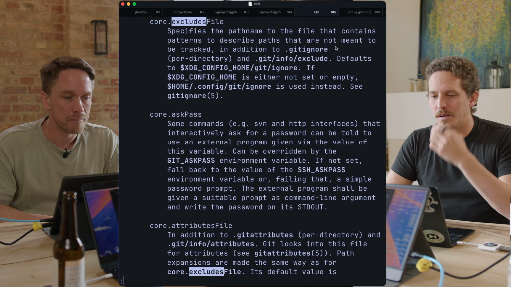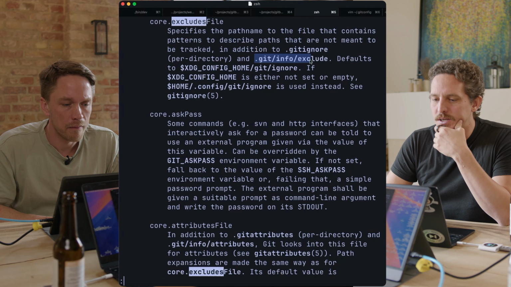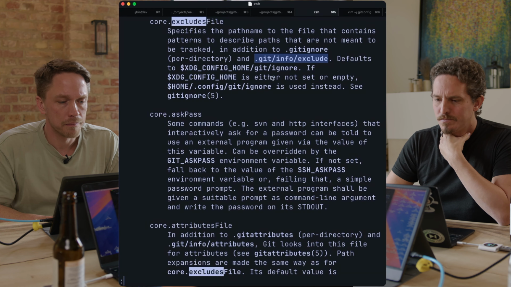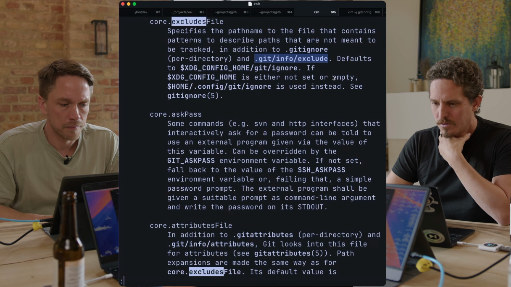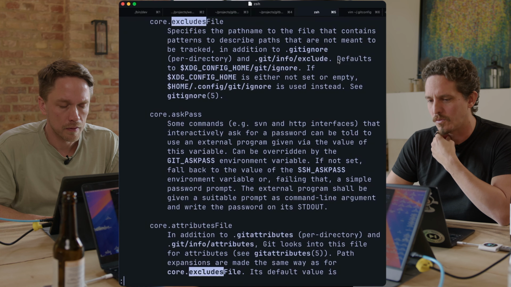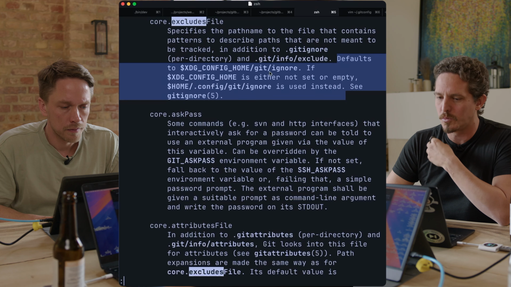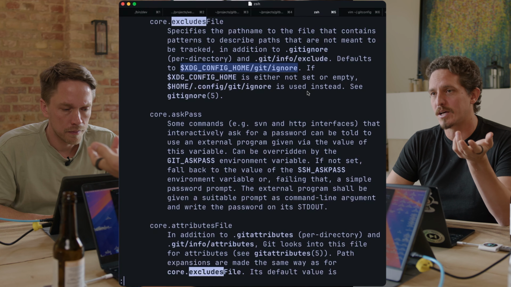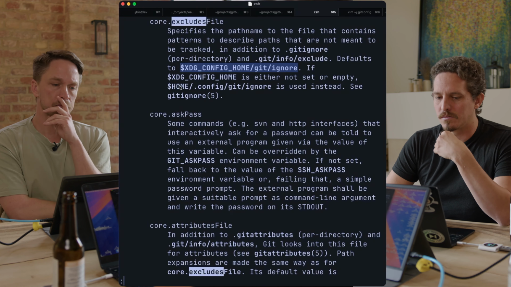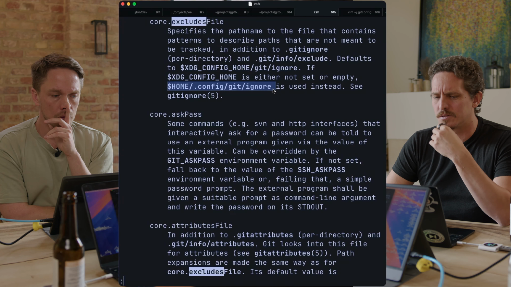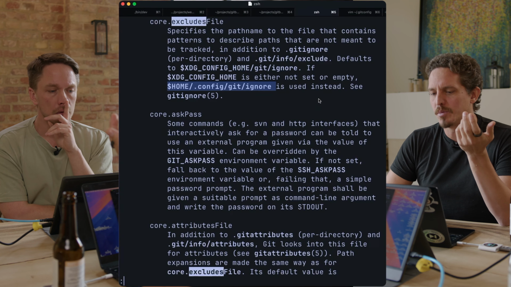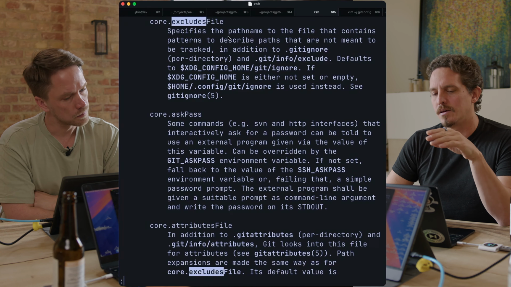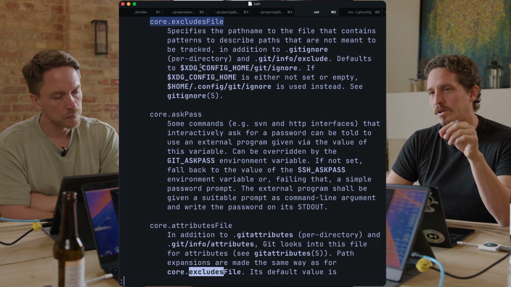Now we'll look this up. So it looks in .git/info/exclude. This is the default. Sorry, that's in your local one. The defaults for the global ignore file are your home directory /git/ignore, which is what I said. And then the one I did remember at some point is it's also under .git config, but it will look here first, and then it'll look here, and if you set this, it will only look here.